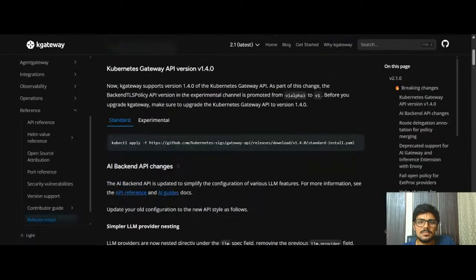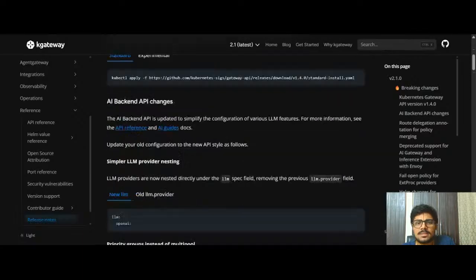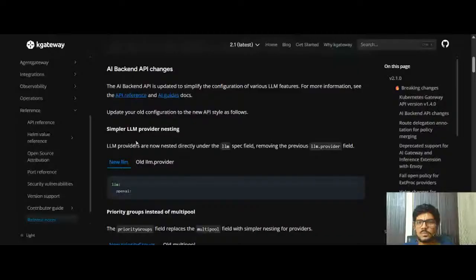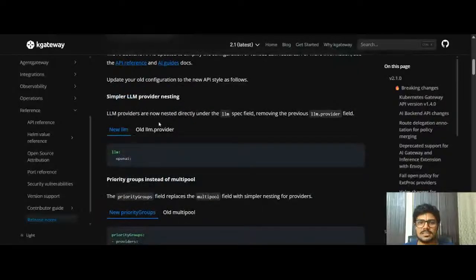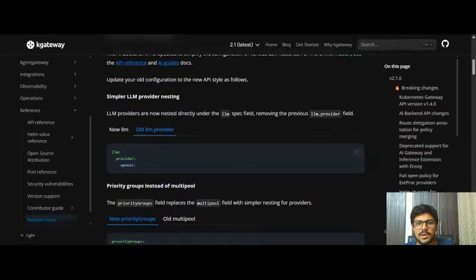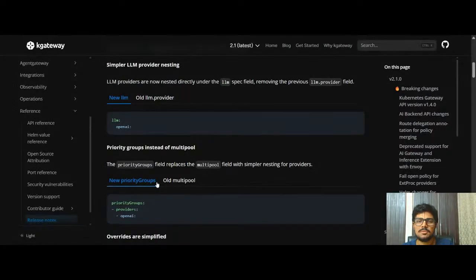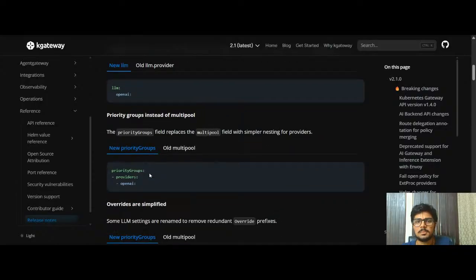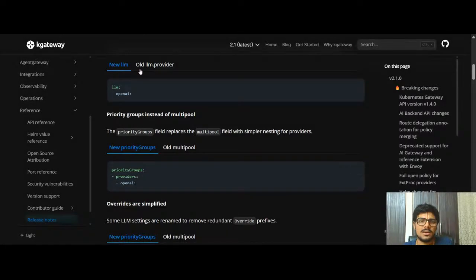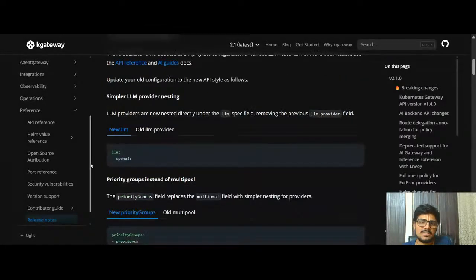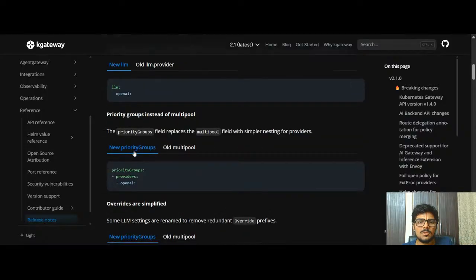All right. So the AI backend, the simpler LLM provider nesting, has also been changed. Earlier, we used to include the providers section as well. The simplicity is that the engineer who will be managing the YAML manifest files will find it a lot simpler; they no longer have to include the provider section. They just have to include the LLM and then list out the particular LLM provider that they will be using at the moment.